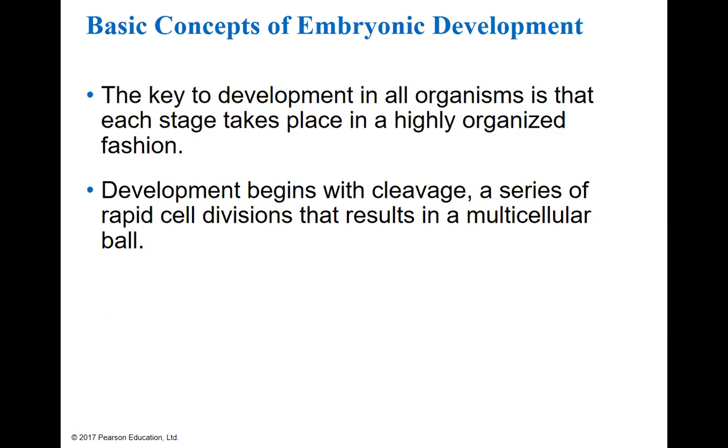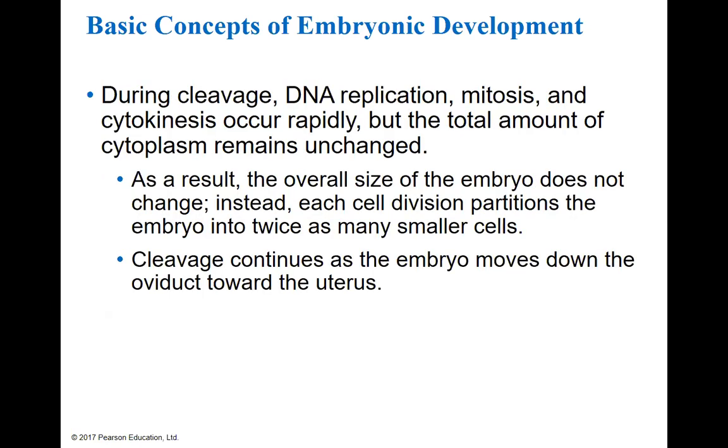The development begins with a cleavage, a series of very rapid cell divisions that results in a multicellular ball of cells. And during cleavage, we have DNA replication, mitosis, and cytokinesis. These are processes that you've already learned about. The replication of the DNA, mitosis, where we have the separation of the chromosomes after replication, and then cytokinesis, which actually leads to the cell division.